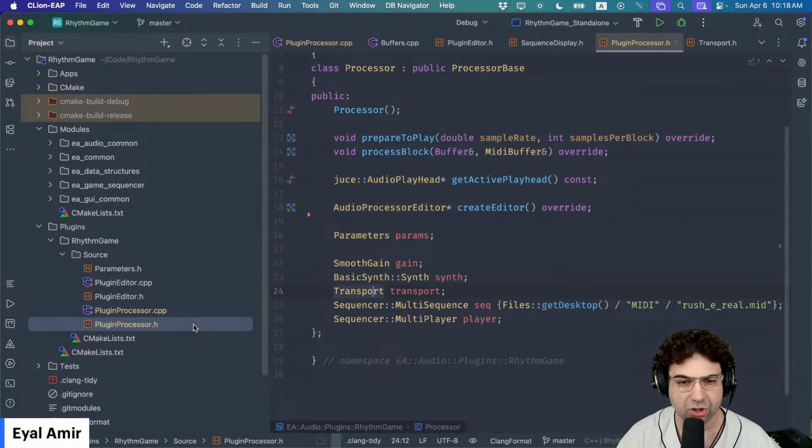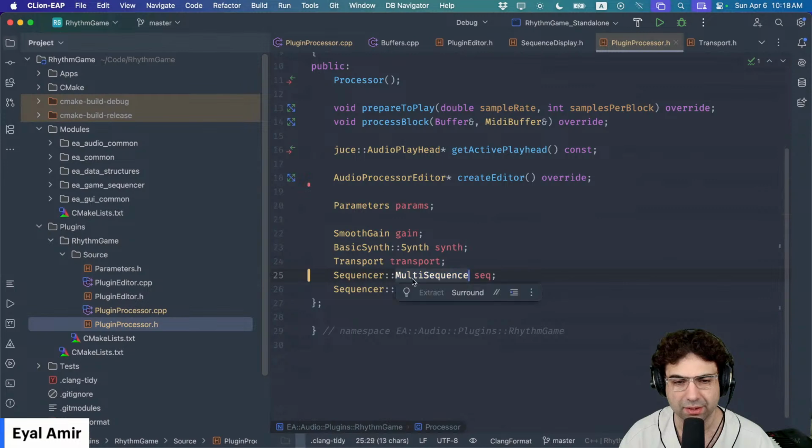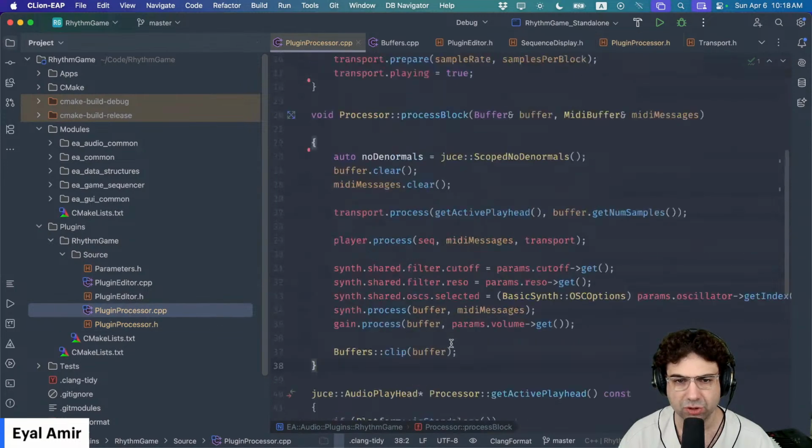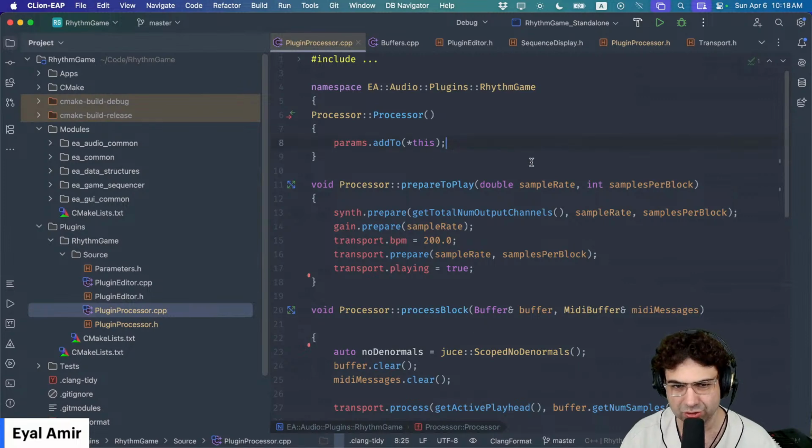Okay, so let's see if we can, instead of doing this, construct our own thing. I still have multi-sequence here. Let's stick with multi-sequence for now. I'm just going to manually, by hand, construct a sequence.